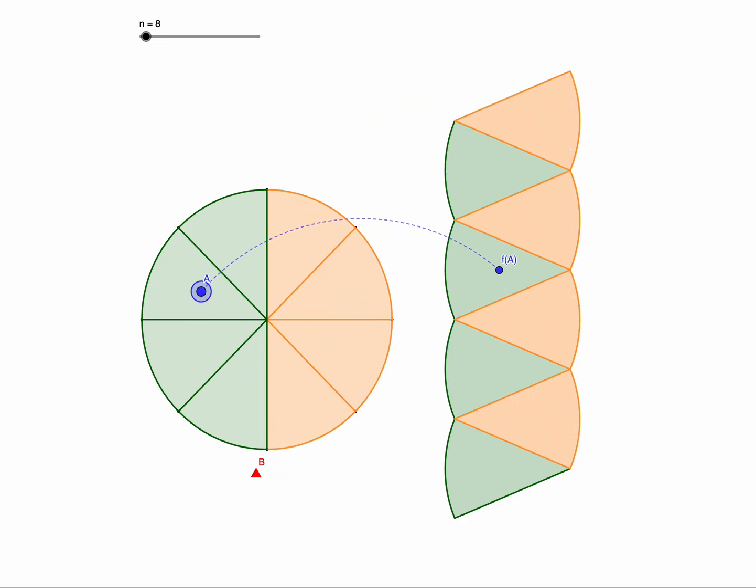Now, the interesting thing is we can actually throw two points in here, right? So this one's just doing exactly the same. And you can see it's doing the same by doing that. But we can compare what's happening with two points. And one of the interesting things is we can make f of a close to f of b, where a and b aren't terribly close to each other. That's interesting, right? We can do that in many ways.